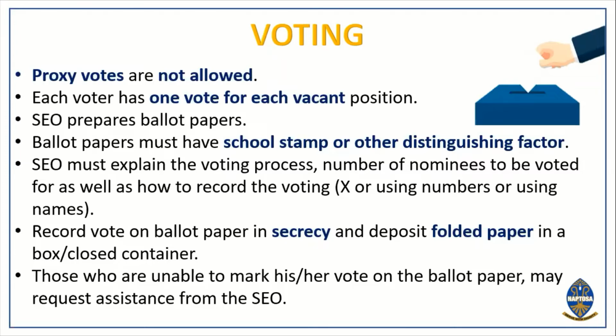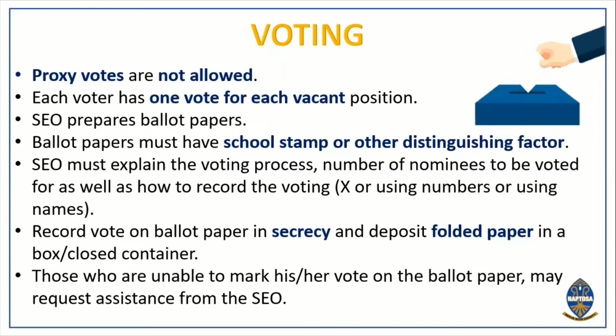Also, it is a secret vote. So there shouldn't be any discussion between parents, saying, this is who I'm voting for, who are you voting for, looking at each other's ballot papers. It is just like our normal IEC elections, where we've got our little voting booths and we do it in secret, and we fold up the ballot paper and put it in a closed box or container. That is actually how it gets done for the governing body elections as well. So if you're thinking of procedure, think of the IEC procedure. It's in secret. No one is standing there looking over each other's shoulders, seeing who they vote for. The paper must be folded when they're finished voting, and it gets put into a box or a closed container.